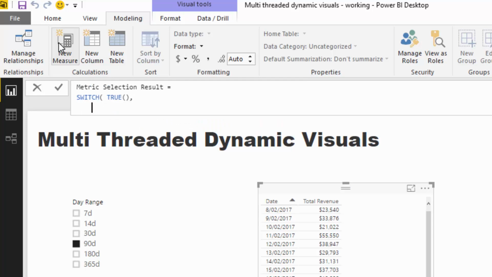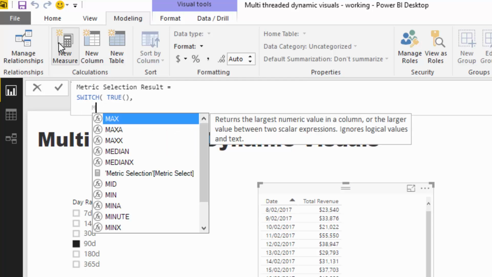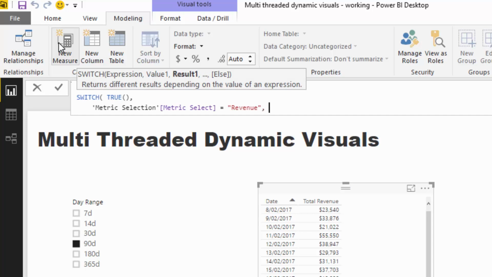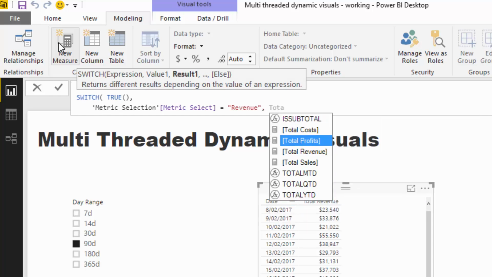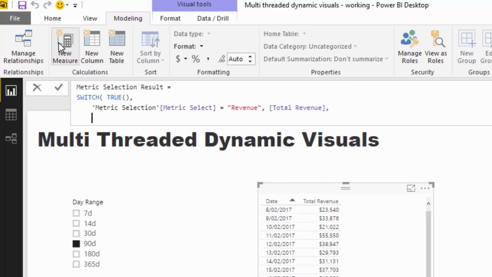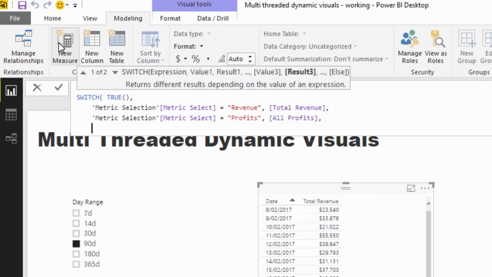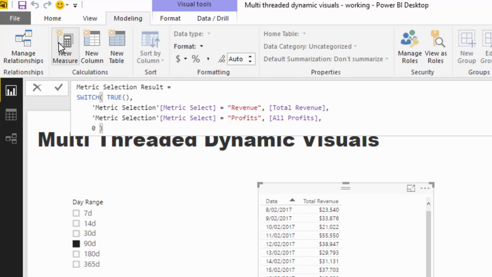If the metric select is equal to revenue, then we want the result to be total revenue. If it is equal to profits, then we want this to equal all profits. And if it doesn't equal any of those, we just want it to equal 0.